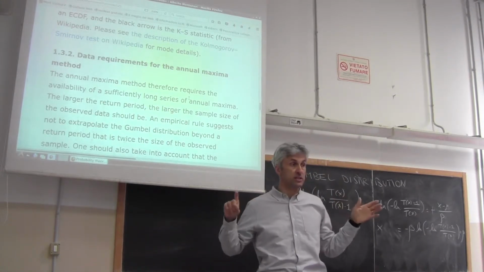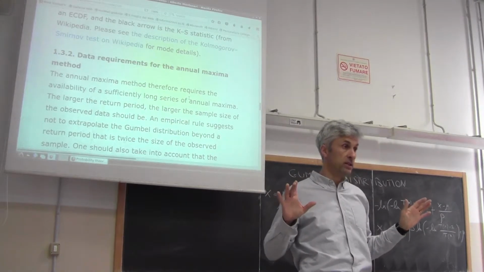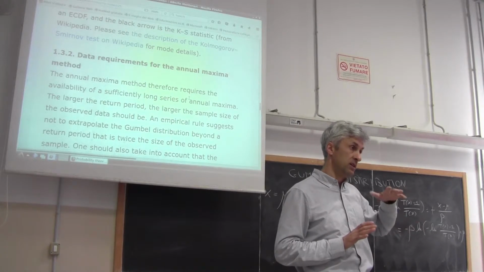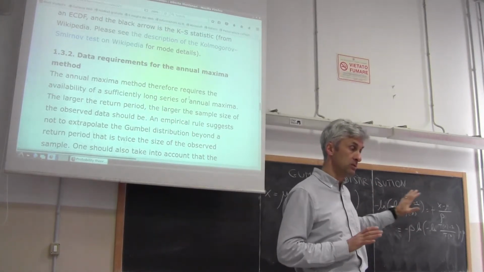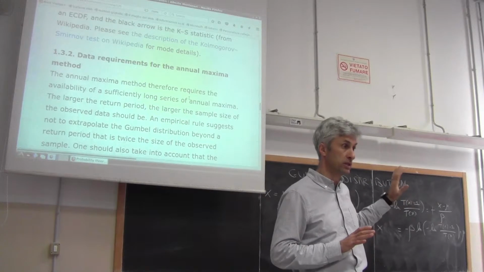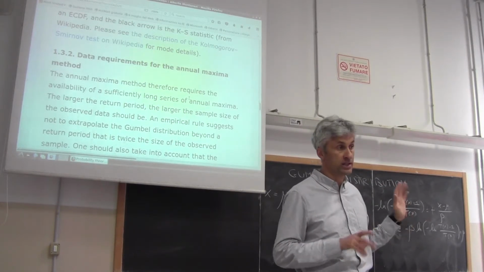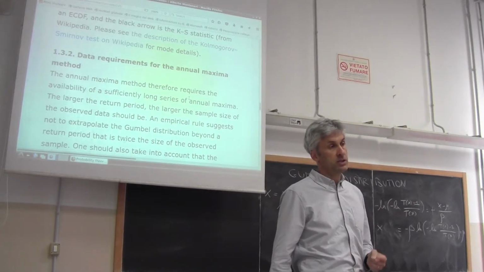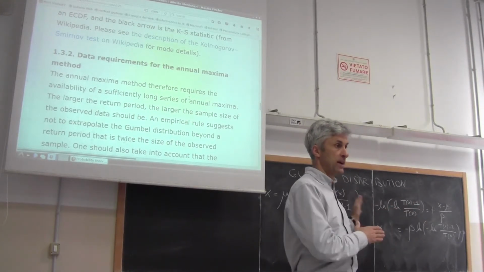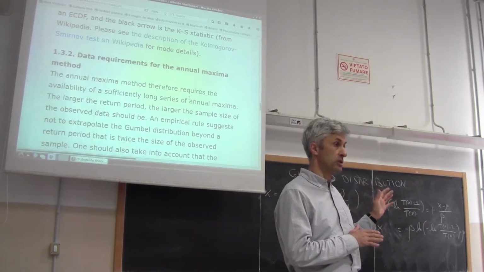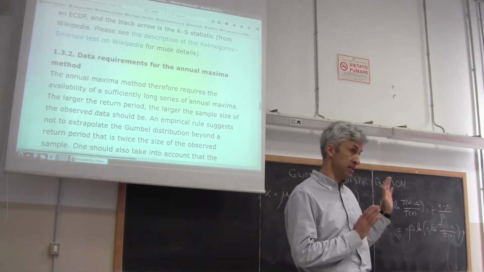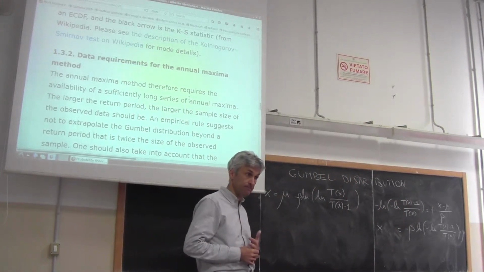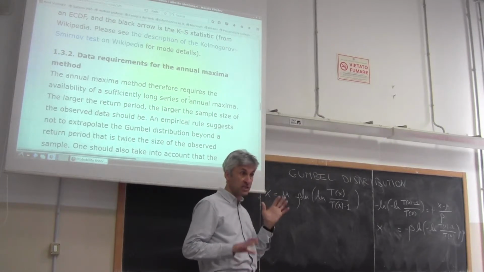Extrapolation is something that is always uncertain. You don't have to exaggerate. There is a rule of thumb that says that extrapolation shouldn't double the observation period. So your return period shouldn't exceed twice the observation period. Sometimes we do. There is one positive feature of the Gumbel distribution. In extrapolation, usually it overestimates. This is one of the reasons why it's used, because it's safe.